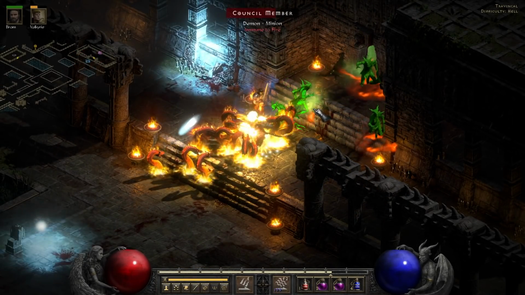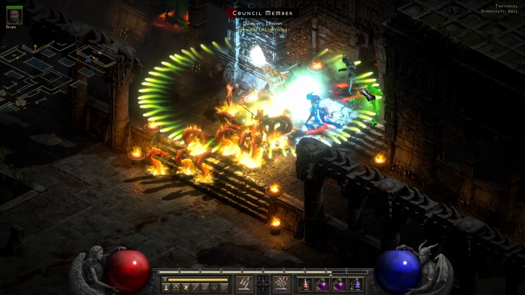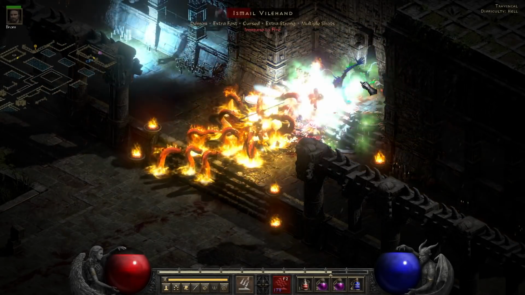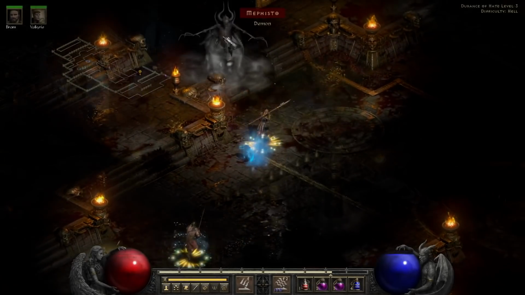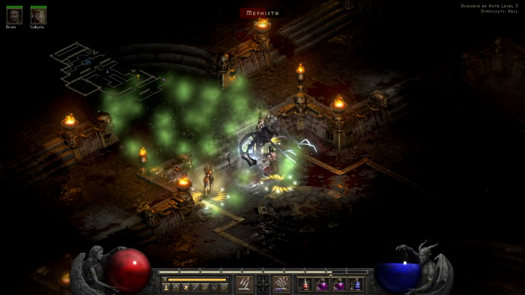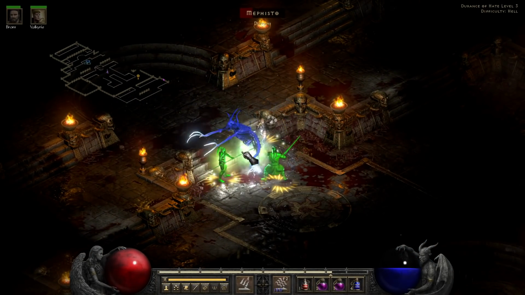Another advantage of this chill setup though is that you do still have an entire weapon swap and lots of skill points to play with if you want to make a number of hybrid variants of this build, and there are several interesting options for that. The one we're going with today is the Lightning Poison Hybrid to make boss kills significantly quicker.